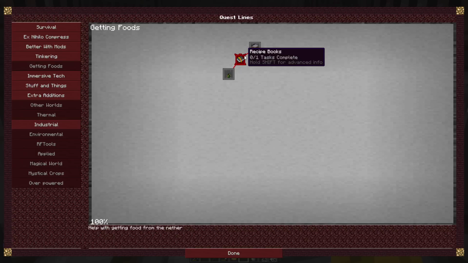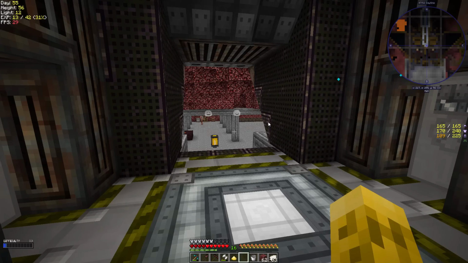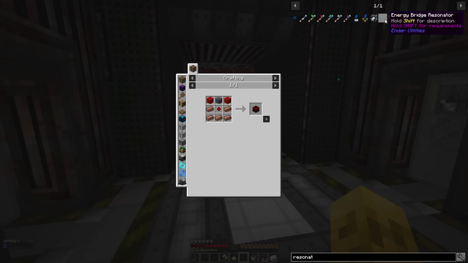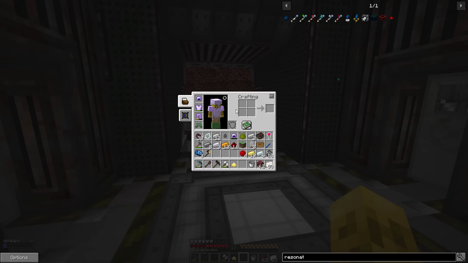We could do some Pam's and cooking with Blockheads. Don't really care for that right now. You know what we should do? We should do some Extra Utilities. So let's see if we can get a resonator, if they've changed that recipe at all. Resonator takes blocks of redstone, copper, block of coal coke, which we have, and a resonating crystal, ender pearl. Yeah, we can actually do all this.